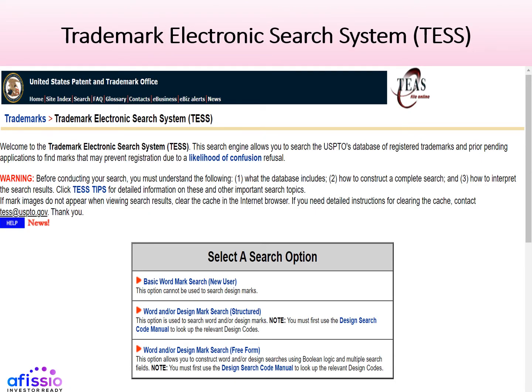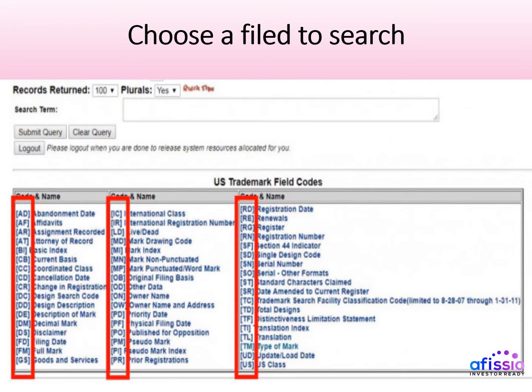Okay, let's go back to this web page to get started. Click on this link. You will be directed to this screen. First, you will need to select the search fields, which means the pieces of information to help you categorize your mark. You have many options as you see here. Each field is given an identifying 2-letter name. For example, a main search field is the mark itself, or MN. As you familiarize yourself with these fields, you will be able to narrow your search results.